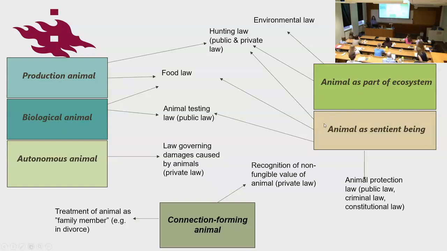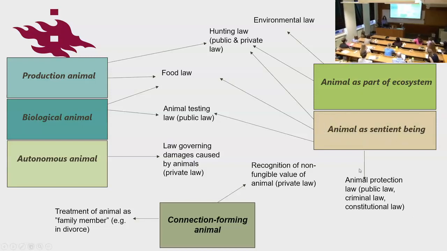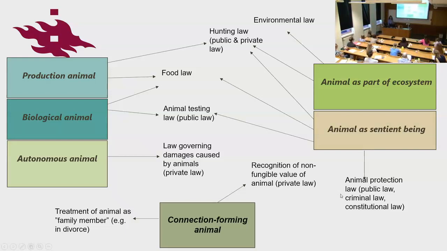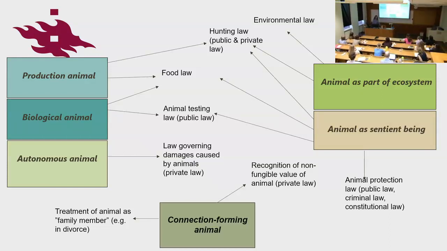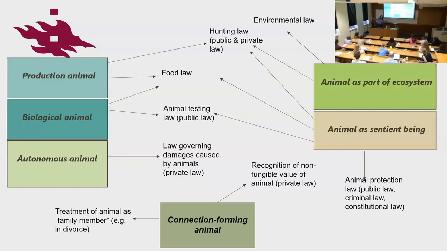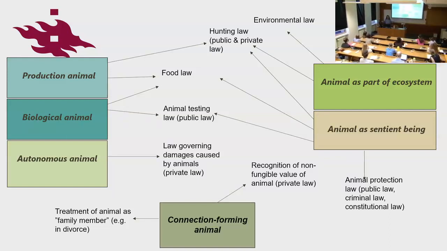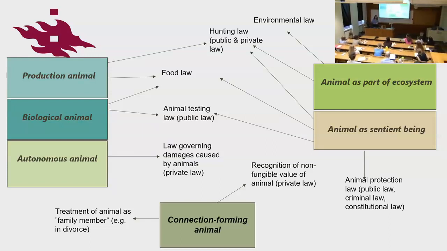And then finally, the fact that animals are sentient beings is most clearly reflected in animal protection law, which again is not typically private law. It's public law, it's criminal law, it's constitutional law. It's not private law. So there's a lot of stuff, and some of this is reducible to animal status as things, and some of it isn't really. I think the full picture is much richer, and that's why I'm oftentimes a bit bothered when people say that animals are things. Well, okay, the civil code says that in many European countries. We don't have a civil code in this country, so it's a bit more difficult here. But the civil code is a private law code.